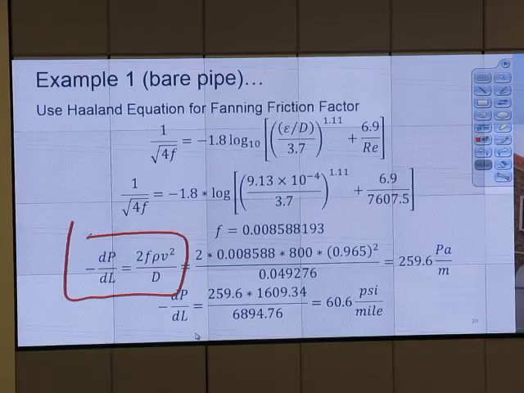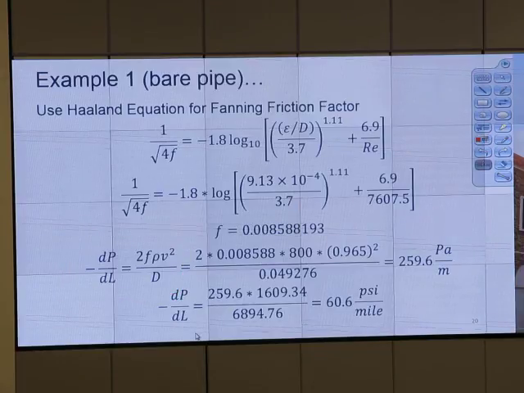Okay, good. Landon, you like that? You like to memorize this? Memorize it. I tell you today, and I will probably tell you more later. You will memorize it, at least for the next quiz or something. Good? Memorize this: 2f rho V squared over D is equal to minus dP/dL, frictional pressure loss per unit length. Can you memorize this, Victor? Easy, right? Go back home. Spell it out. Pronounce it 10 times, 20 times.